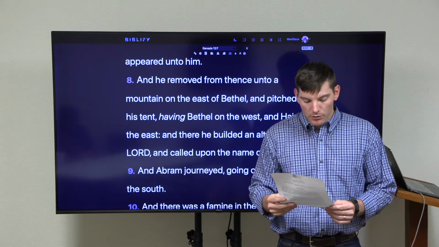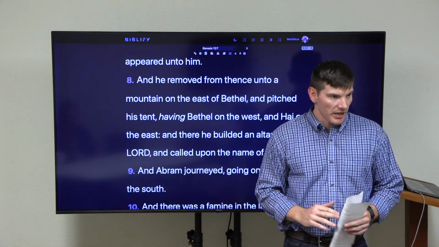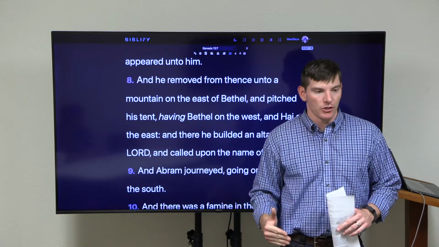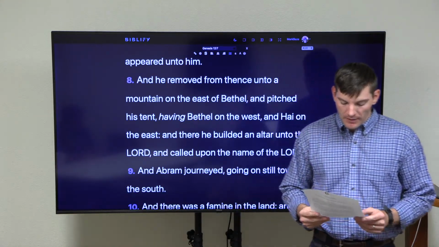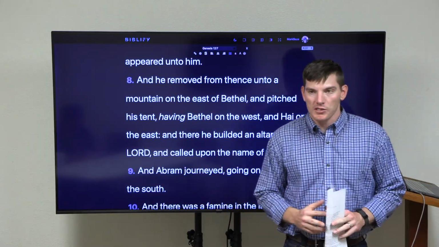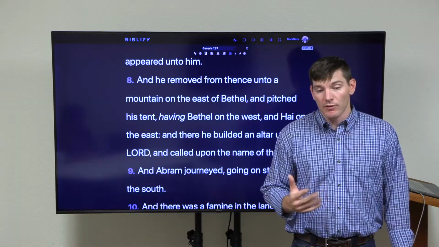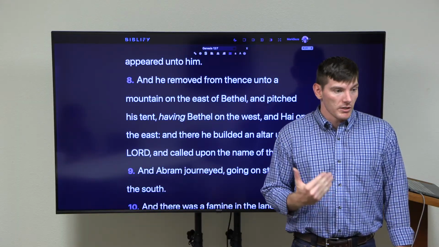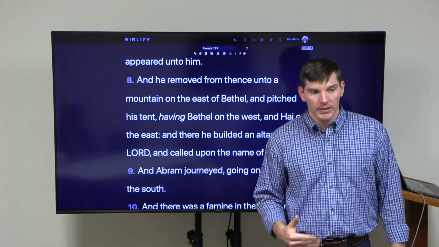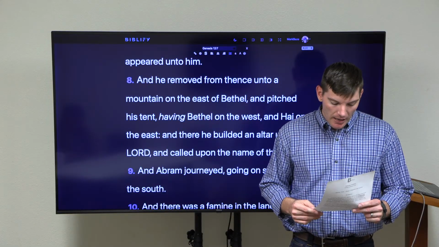A few things about Bethel. Bethel is mentioned many times in the Bible. Jacob's dream, the stairway to heaven, that is where he has the vision. Or that's where he had the dream, in Bethel. And that's where he fled from Esau, by the way. He went to Bethel. Bethel was also the place prior to the building of the temple and prior to David bringing the ark to Jerusalem, where the ark was kept for a time. It was kept at Bethel, and Bethel was a significant place of worship for the Israelites.